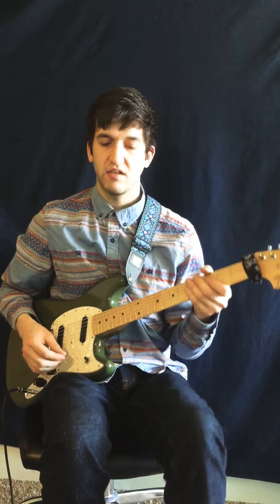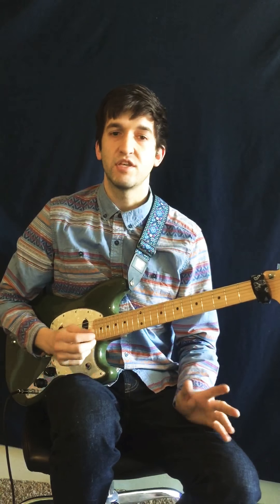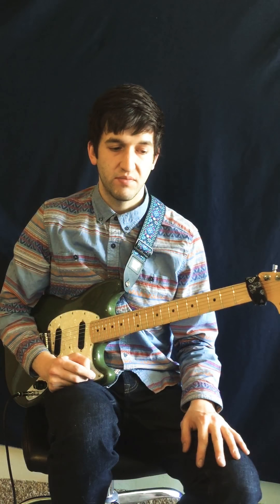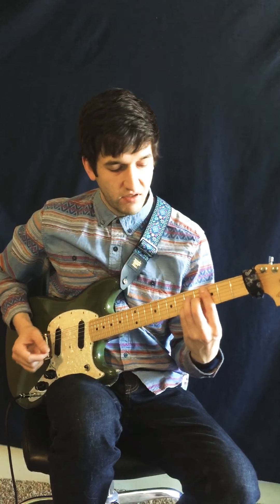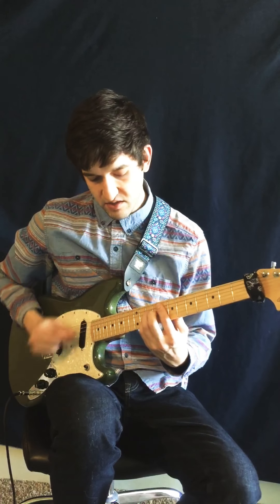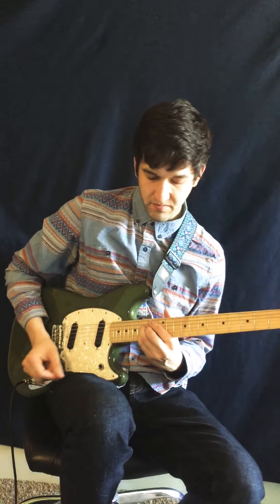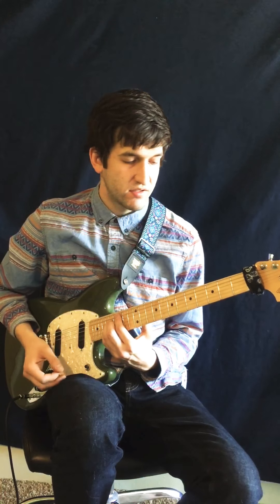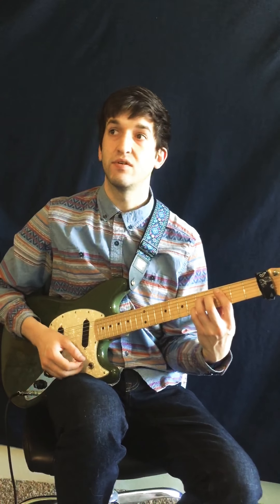Let's talk about what I did there. So if you're in the key of C, you can play any chord in the key of C, and it's totally logical and viable to play that under a lick or a scale or something. If you're in C, you have D minor, E minor, F major, G, A minor, B half-diminished to C — all the colors are invoked there. Instead of having one chord, you have seven chords.